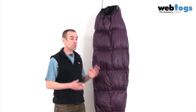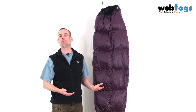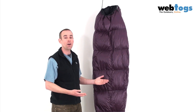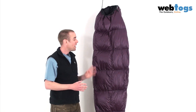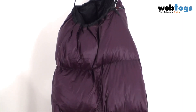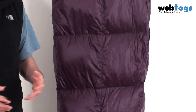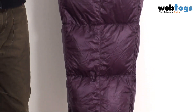With Western Mountaineering, what's special is the down on the inside. Down is measured by something known as fill power, and the fill power on the inside of this Highlight is 850+. Considering the range goes up to 900, that gives you an idea of how good it is. We think it's actually better than 850+, because Western Mountaineering measure their down by grabbing a handful and shoving it in a beaker, whereas other brands will put a bit of air through it to see how it lofts and performs.